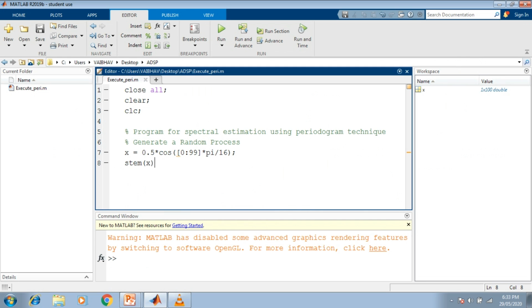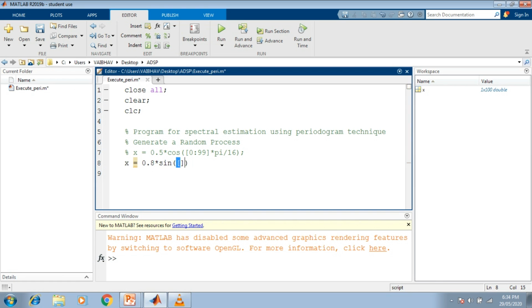Now we require the random signal here, so that we can have the spectral estimation for that random process by the use of the periodogram technique. Now instead of using the step, which I am going to comment out, if we mix two signals so that randomness can be introduced, I can assign x, for example, the amplitude for the first component 0.8, multiplied this time by the sine function.